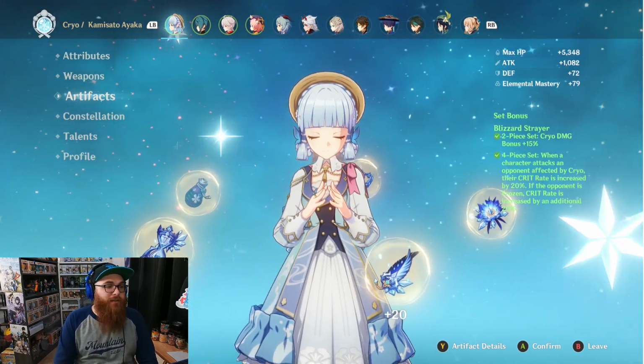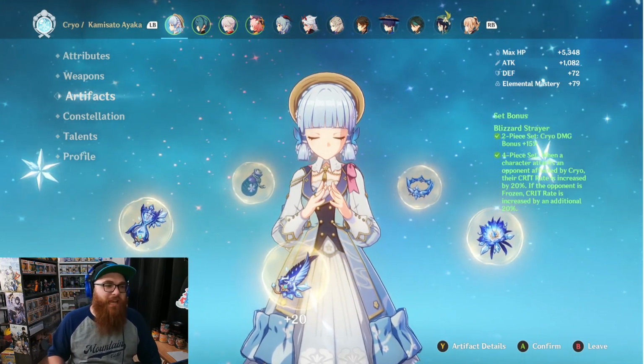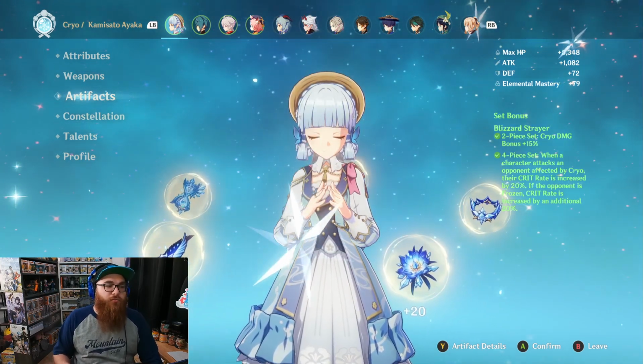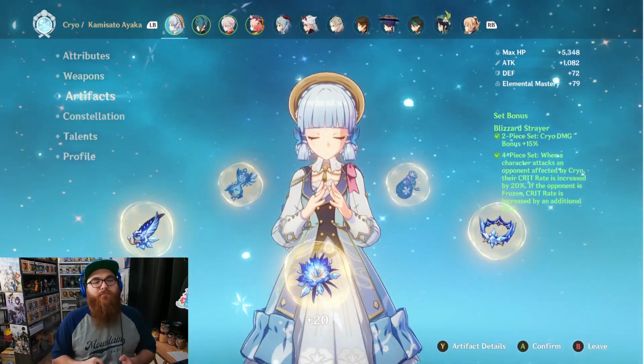You could also run a two-piece Blizzard Strayer, two-piece 18% attack if you wanted to. I wouldn't suggest it. I would just go with the four-piece Blizzard Strayer. And then, of course, you could also run two-piece Blizzard, two-piece Noblesse. Again, I would not recommend it.